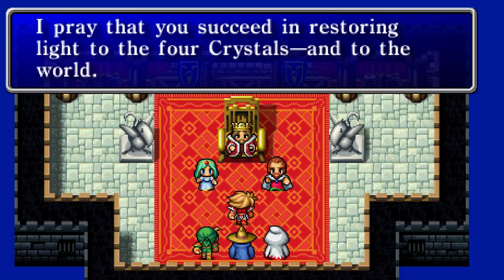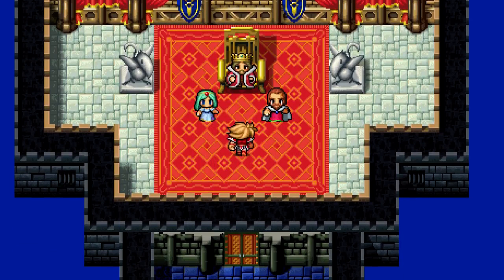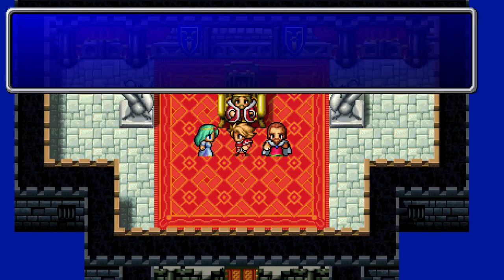He does have different music, I think, right? Garland. Yeah, Garland does have different music, so I guess it qualifies as a boss. So once you gain control, just go up and talk to Sarah.